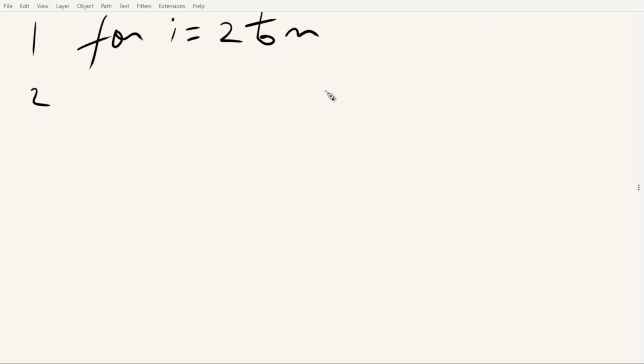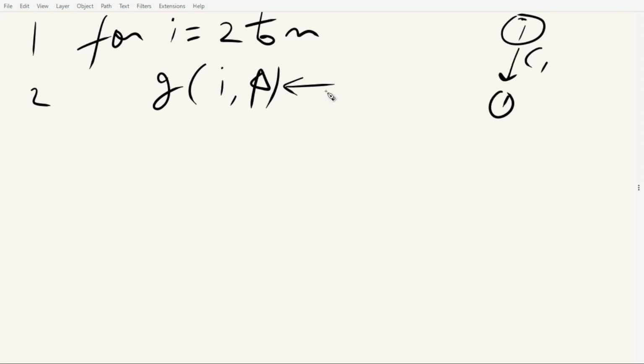The smallest subproblem is G I phi, the empty set. G I phi means we are starting at city I. The traveler starts from city I. Now there is no intermediate city, so go directly to city 1. So the cost involved is C I 1, and we initialize it to C I 1. This is the smallest subproblem and its solution is trivial.